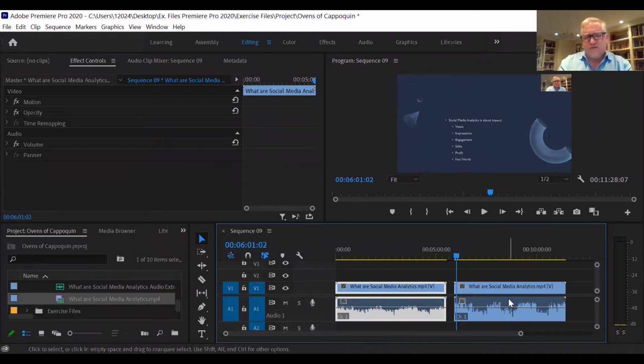But in the case of this lecture that I recorded earlier, I wanted to show you how I went about fixing it, because I think it'll be useful for you as you're podcasting or working on your class projects. So two waveforms, one from the raw recording and one that has been fixed. And I did two steps. The first thing I did is I went to the Essential Audio panel and I enhanced it for male speech, and I removed some of the noise.